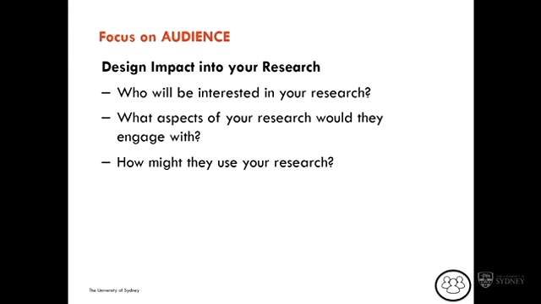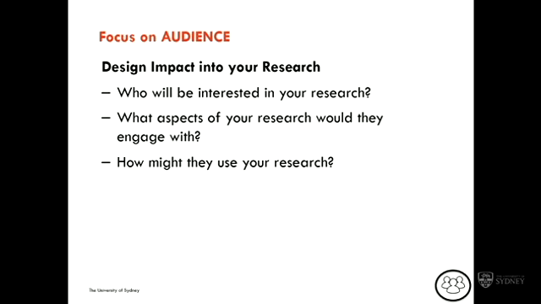Okay, so moving on. One of the quickest ways to consider the possible impact of your research is to start with your audience. So you may be able to start with a problem that needs to be solved and build your research around that. Or you might be able to relate your research to solving a known problem, and that's going to make it easier for you to demonstrate the impact of your research. So essentially, you're considering who's going to be interested in what you're doing, what aspects of your research you think they'll engage with, and how might they use your research.